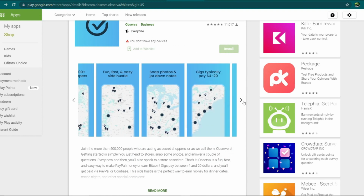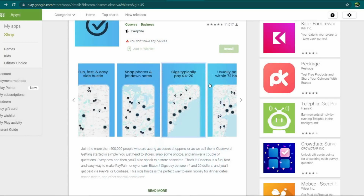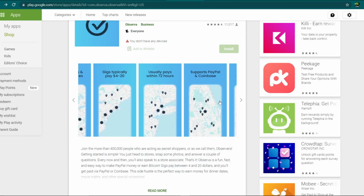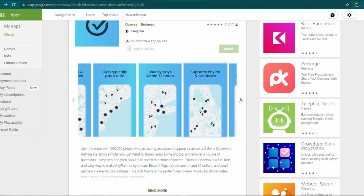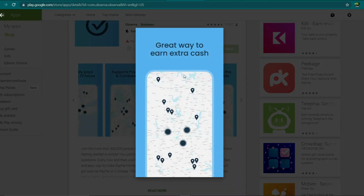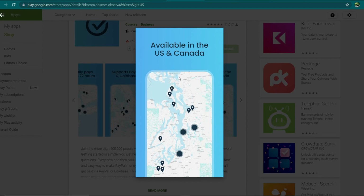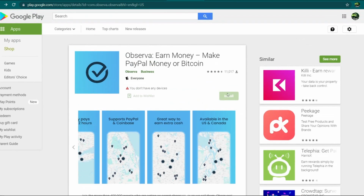This app is fantastic. However, as I previously stated, it is best suited for those who enjoy shopping and purchasing items. To underline the app's value, you will receive cashback when you purchase things from the merchants they recommend. It's a win situation for you because you'll get your merchandise, as well as a return on your investment and payment after you install their software. Make sure you install the third one right away.